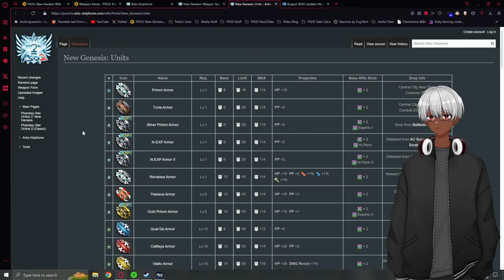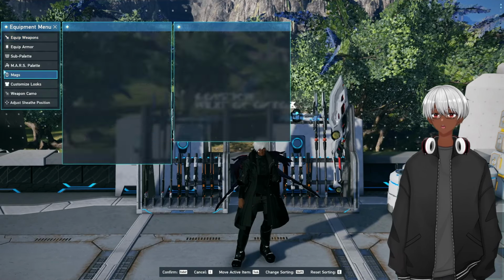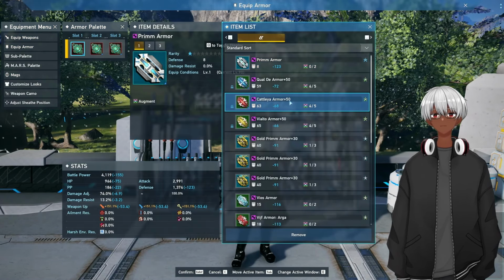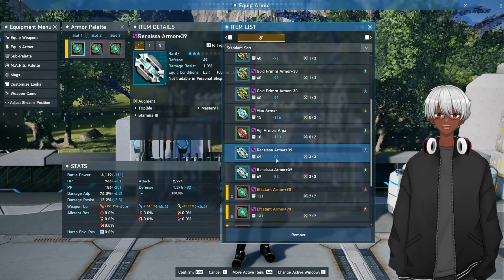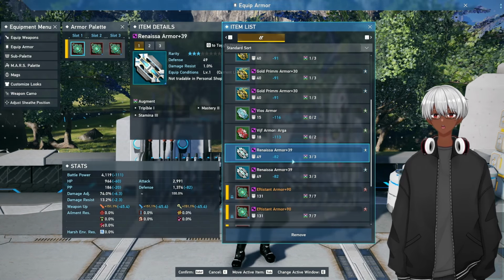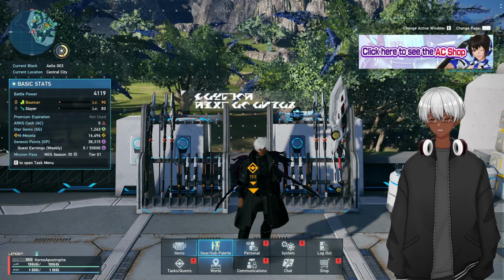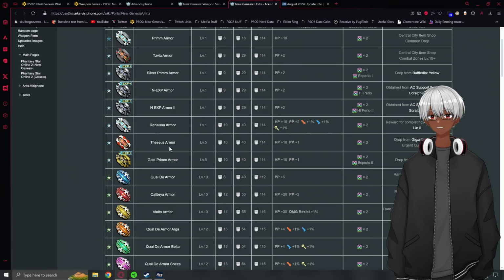So units, mostly the same thought process. They give you a prim, use the prim. Eventually they give you Renessias, I believe at level 39. Let me see what they are. Yeah, 39. They give you Renessias at 39. You don't have to do anything with them. They don't really have much of anything on them. Just leave them exactly as is and use them. Unless they're asking you to upgrade something, just go ahead and use them as they are and keep moving forward.